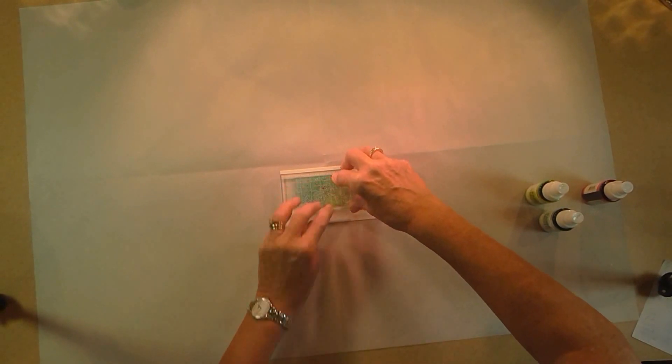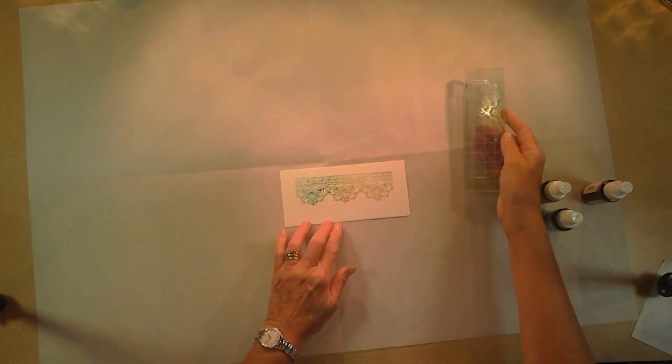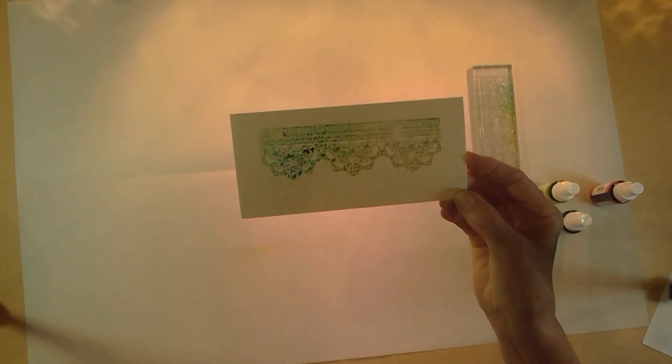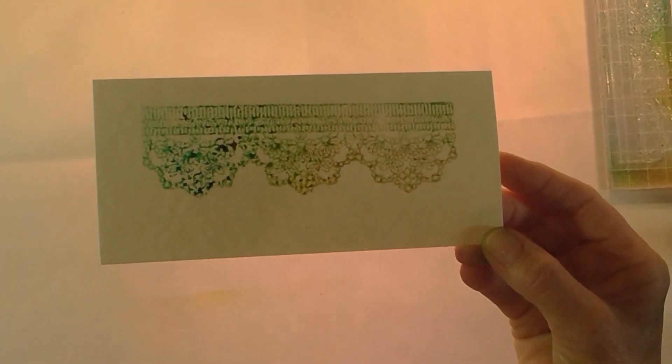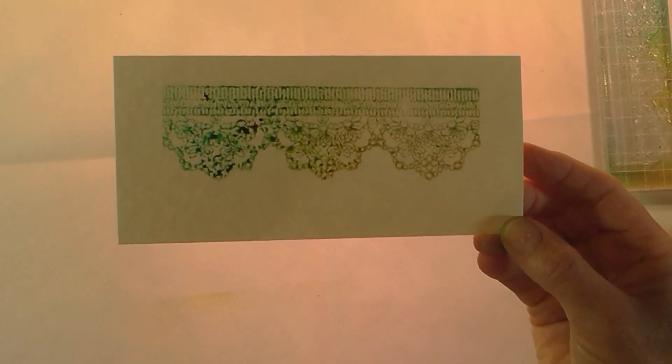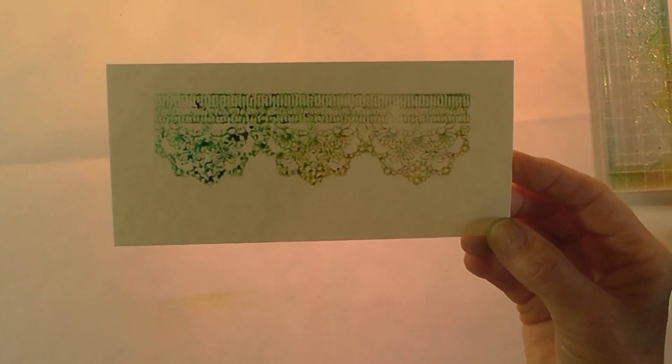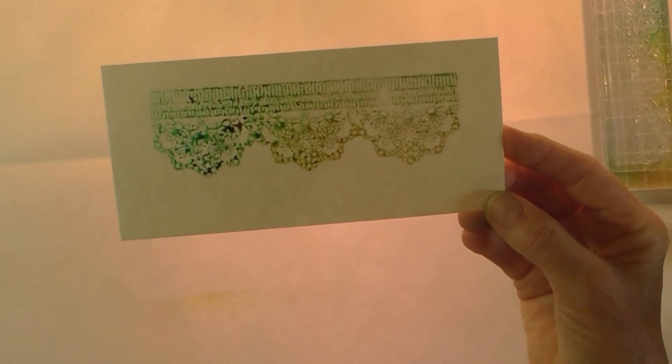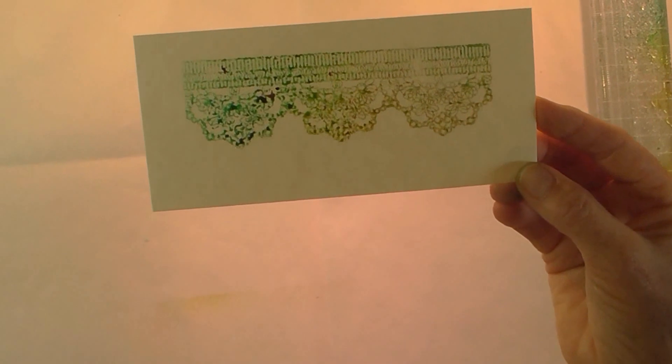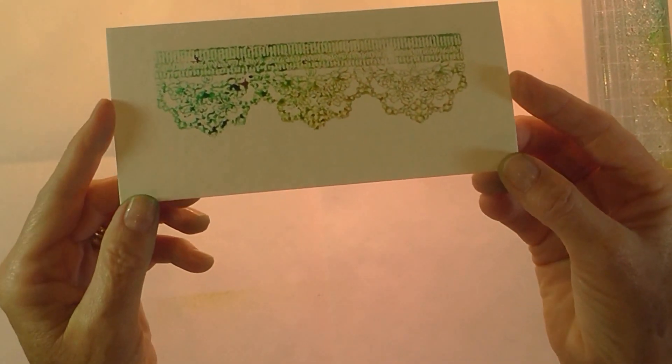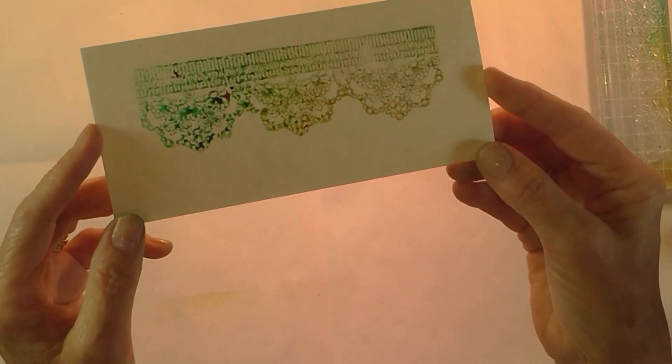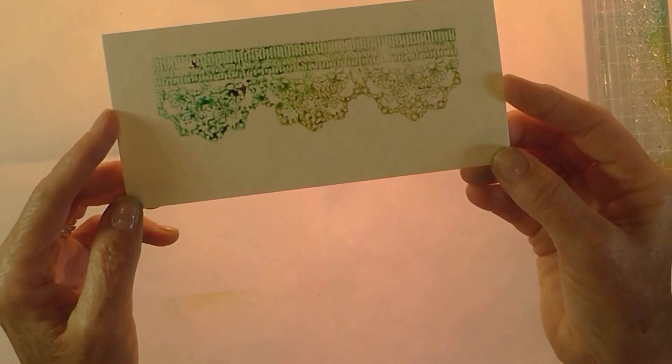Okay, so I'm going to lift this up now and you can see that I've got this beautiful little design here. So you can actually use that to stamp quite effectively, and of course because they're all water-based, you can actually clean them off with a wet wipe, your stamp that is. The other thing I love about this mist, and I'm not sure whether you can pick this up on the video, can you see them shimmering? They have a really lovely shimmer effect to them, very, very pretty. So that's my technique number two.